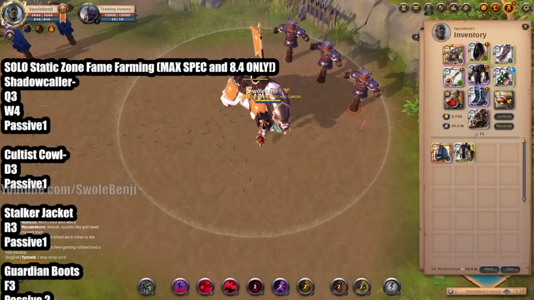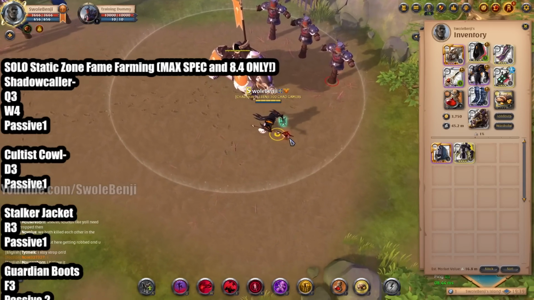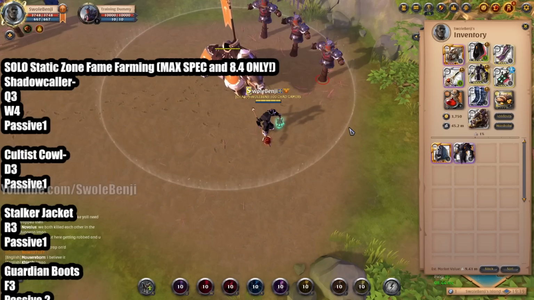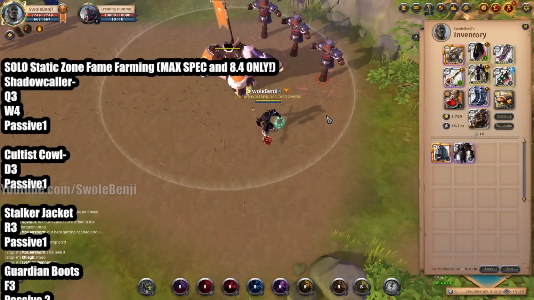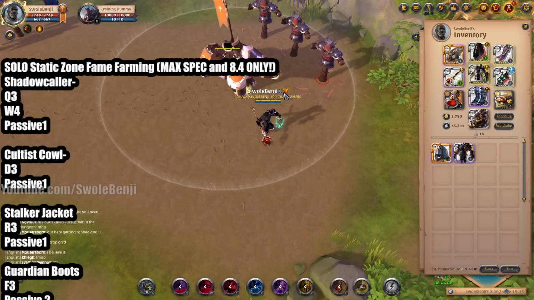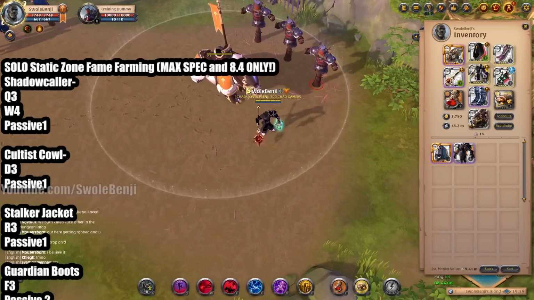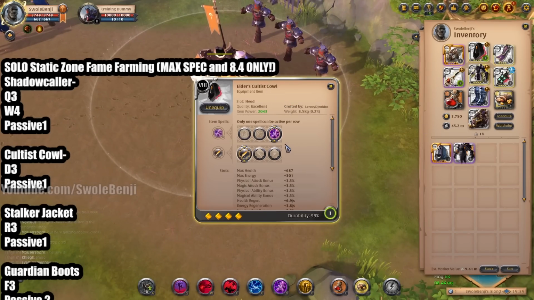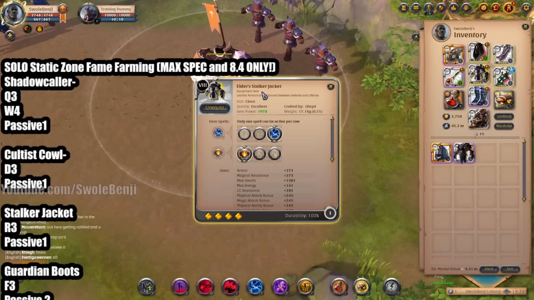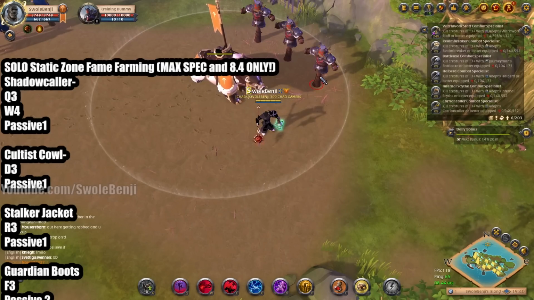Now, I have a more powerful variant that allows me to farm very slightly faster, however, this is only used at very high gear score levels with 8.4, okay? Without it, you will die and you won't deal enough damage, and the only difference is that I replaced the helmet with the Cultist Cowl, same passive and spell as last time, and the armor with Stalker Jacket, which emits an electric field. So let me show you the damage done to this target.